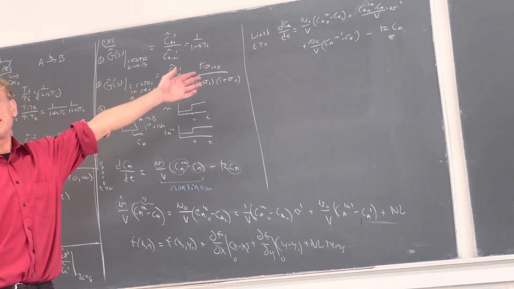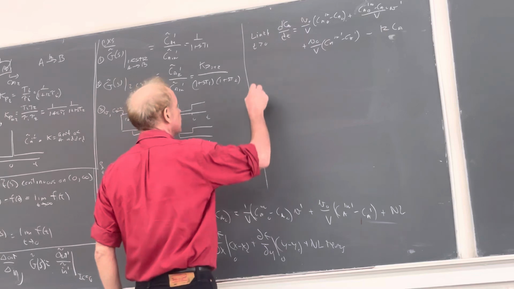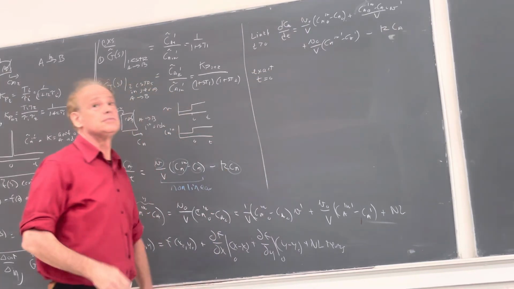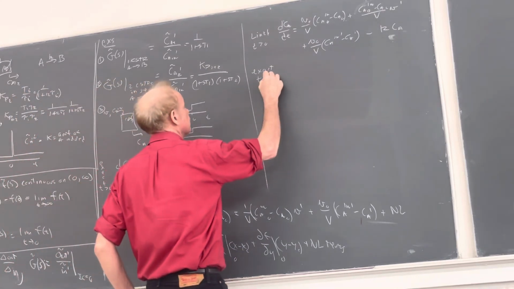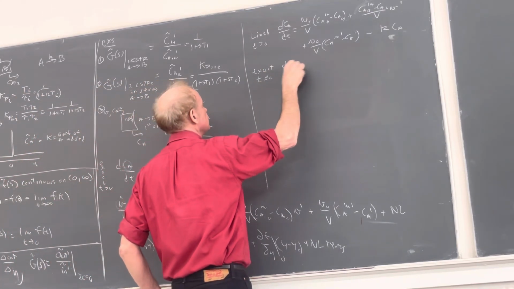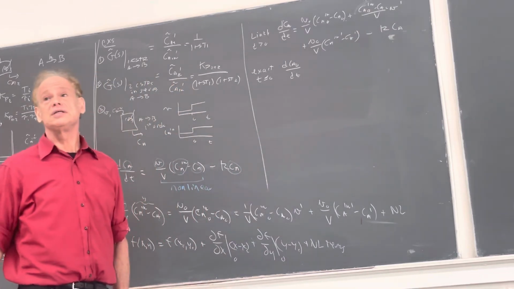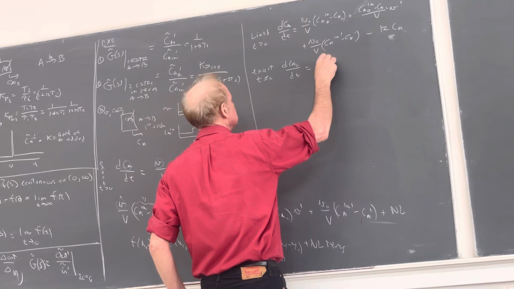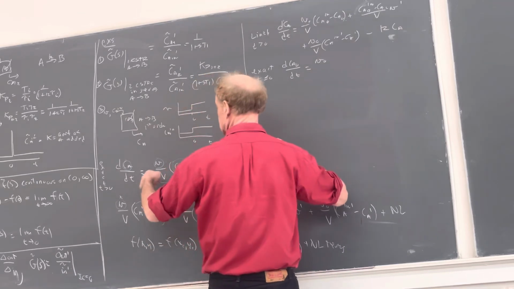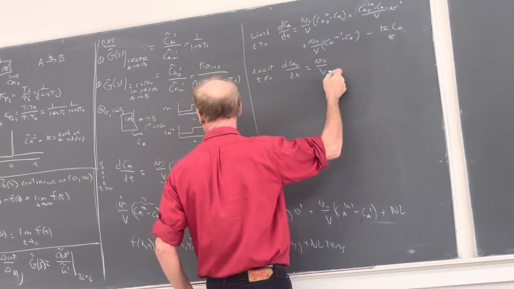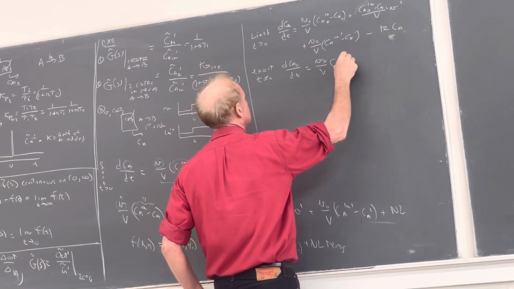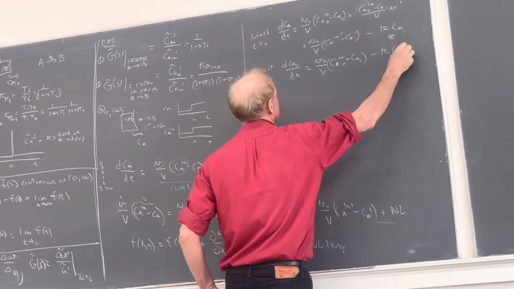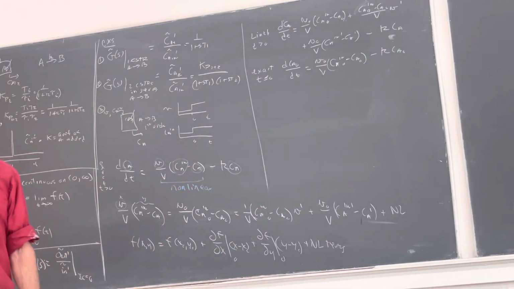Exact for t greater than 0, linearized for t greater than 0. Now I do exact for t less than or equal to 0. So that's d ca 0 dt, because 0 is what was happening at time t equals 0. And that's equal to v0 over V, ca in 0 minus ca 0, minus k ca 0. That's just this equation with all zeros.